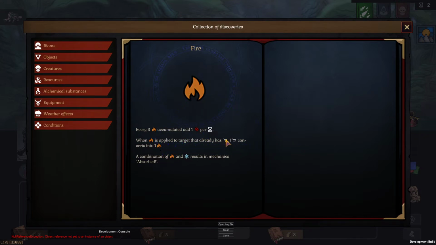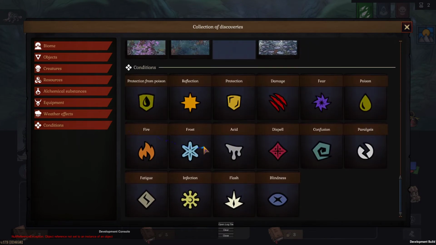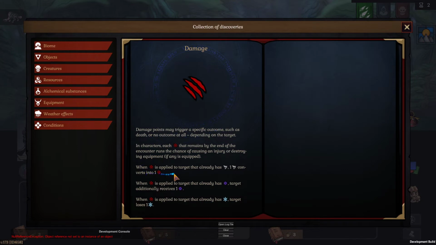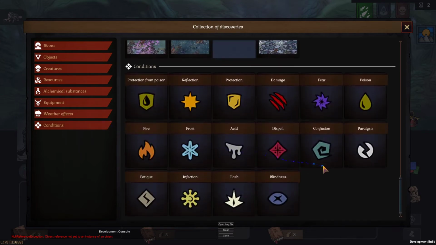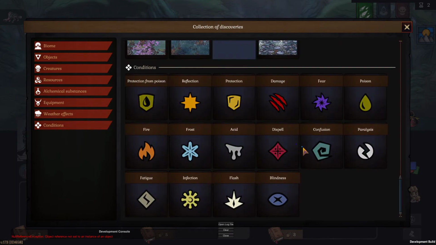Fire, applied to a target that has acid, converts that acid into fire. Fire and frost absorb, that's probably what you already know. Now, damage applied to acid converts that acid into damage. Damage applied to fear gives you an extra fear. And damage applied to frost kicks off that frost. Acid, getting fire gives no fire, getting damage gives no damage. Getting frost loses 1 frost.